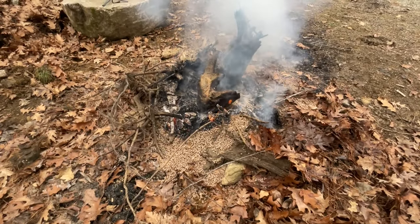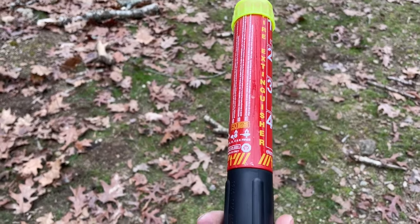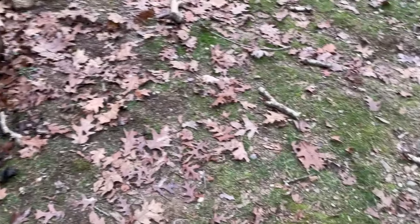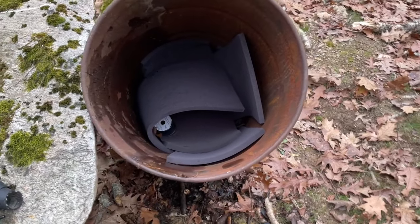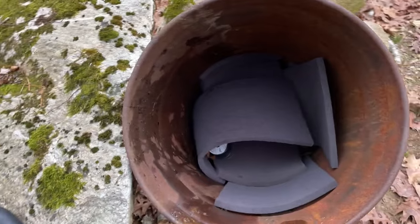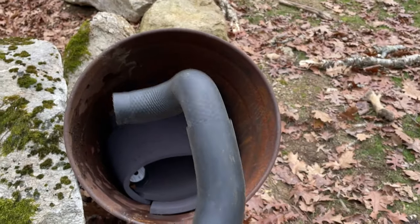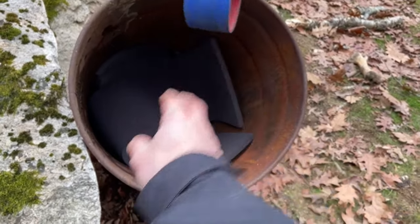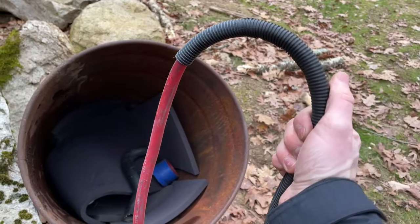That wasn't exactly the effect I was seeking. The main reason I bought these fire sticks was fear of having a fire in my engine bay. So to put it to the test, I'm going to mimic what a fire in my engine bay would look like using this 55-gallon drum, filled with things you'd commonly find in an engine bay — rubber hosing, silicone couplers, thick gauge wire with loom on it.